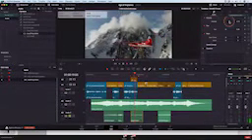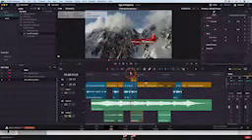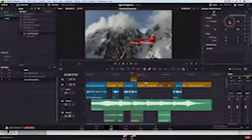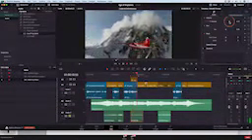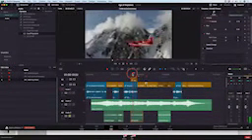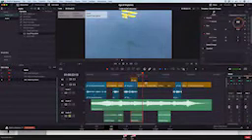The benefit of the inspector is you can adjust it as the clip plays. So it's a little bit easier to do because the clip can play and you can make the adjustment using the inspector. Mine's going to be about -1, I think.